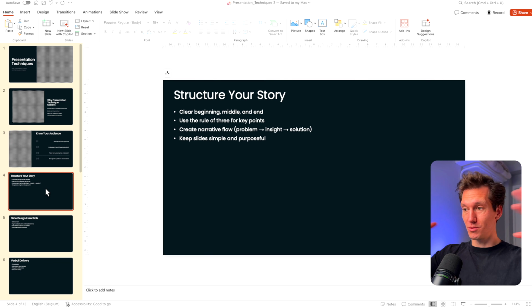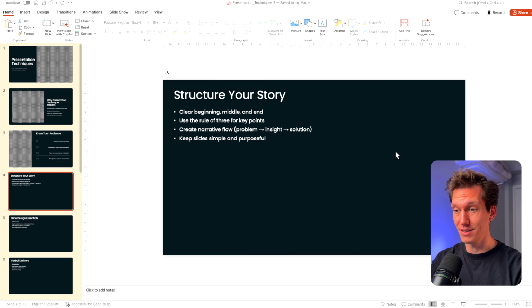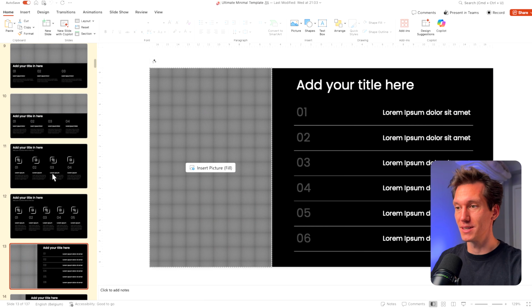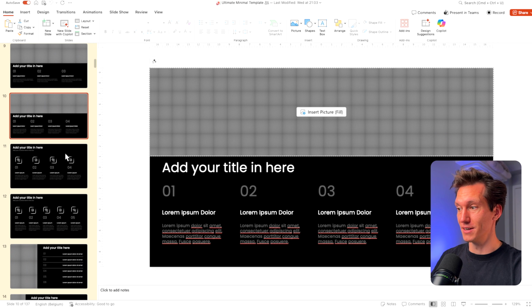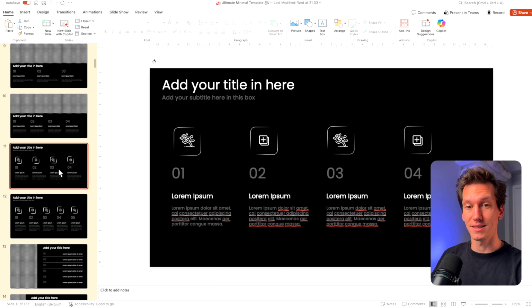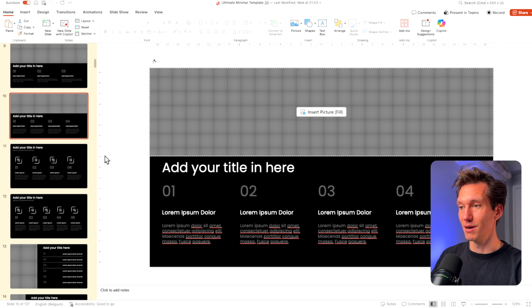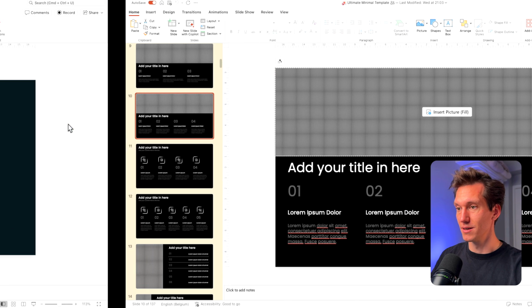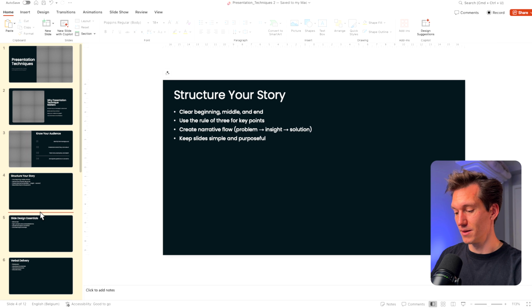But let's say we also want a different style of layout, structure of the story. I maybe see it in a horizontal line. Well, also for that, we could just jump to the template, look for any of the different styles that we like. If we want to use, like for example, the 4 steps, we can take this one. If we want to use one with icons, that is also perfectly possible. And we can just select whichever one we want, jump into the presentation, add it in there.